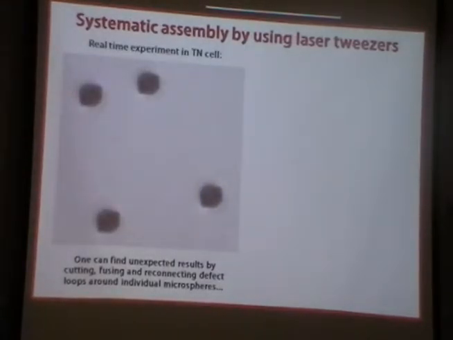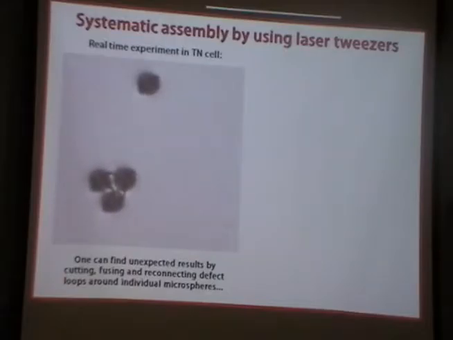And if you proceed to study all these systems more systematically, you can bring together several particles. Here you can see a lab experiment doing this by hand, by moving the focus of the laser beam by mouse, and trying to pull together more of these little particles. You can operate this relatively quickly.